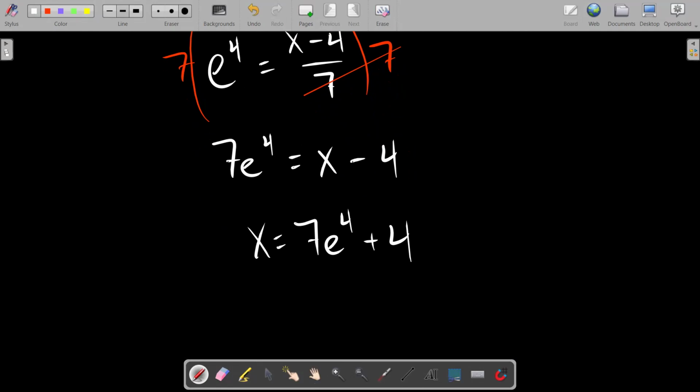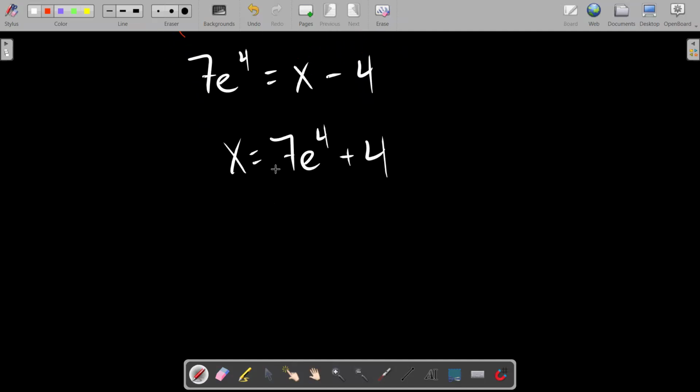And so again, here's the bottom line. If this is for those of you who don't want to use a calculator, if you think of e as 2, 2 to the 4th is 16. If you think of e as 3, 3 to the 4th is 81, right? And so e is somewhere in between there. It's probably closer to the 81. If I had to guess, I'd say probably closer to like 50 or so. So if you take 50 and multiply it by 7, you get a big number. And then if you add 4, you get a slightly bigger number. Bottom line is my potential answer at this point is looking like a pretty big positive number.